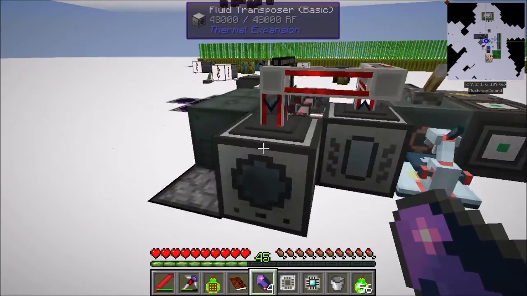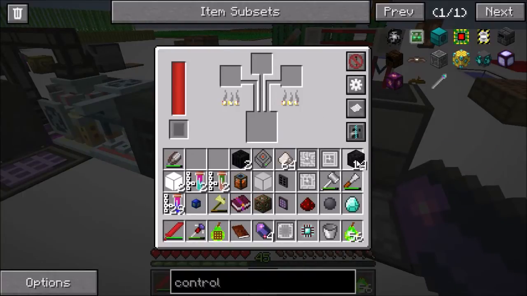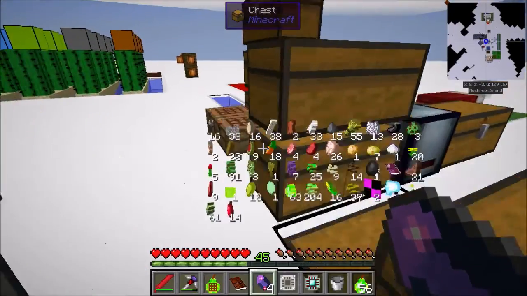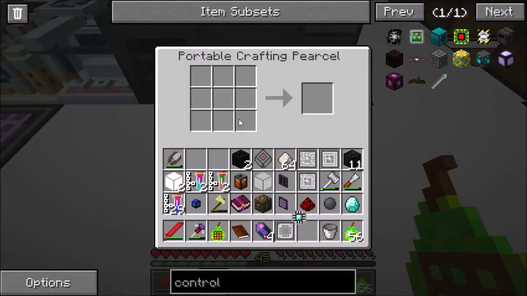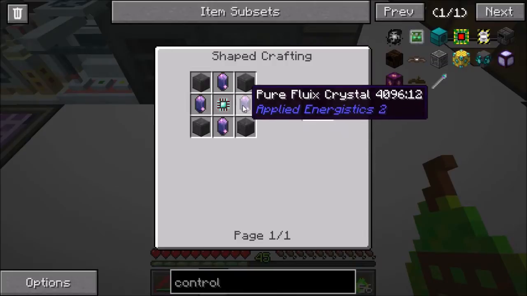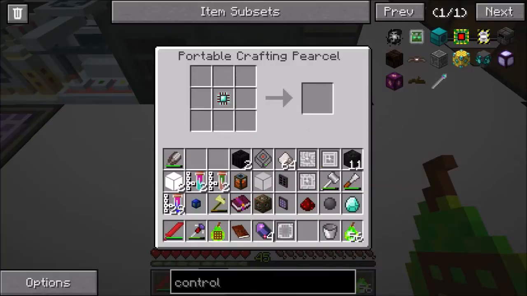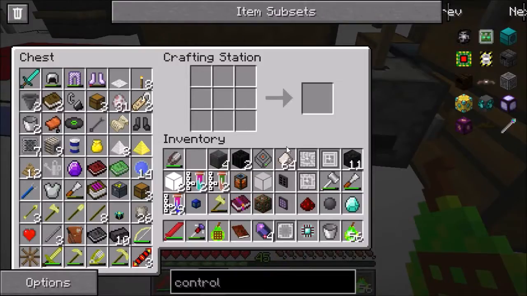I need to cook it. Just to make sure. Yep, okay. 3, 4. Gimme. I always run over there. I got a crafting table right here. So it was like this. Yeah. Oh, am I gonna need the pure ones? Oh, that sucks. Okay. Never mind. I need to make the pure ones.